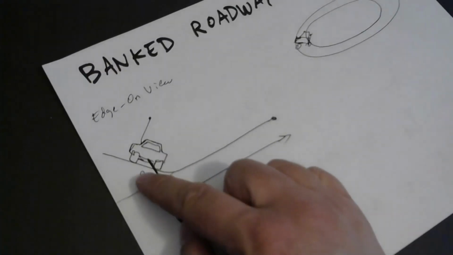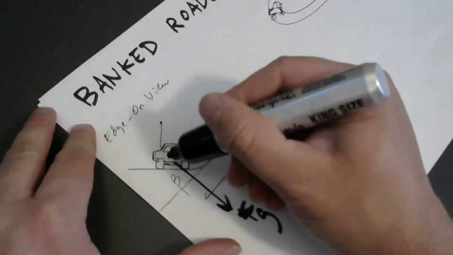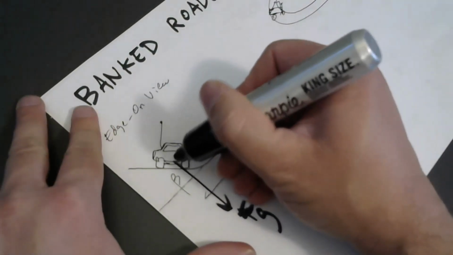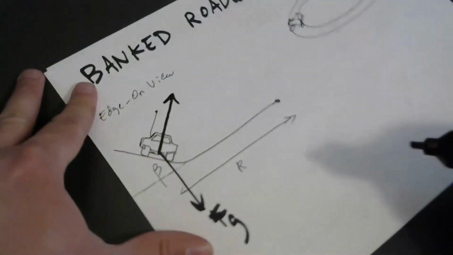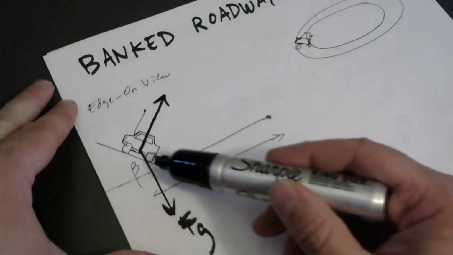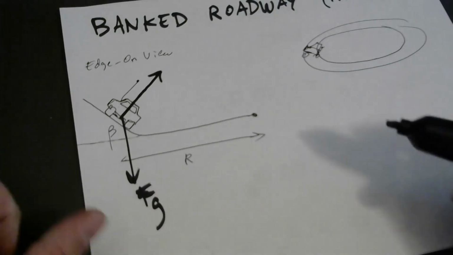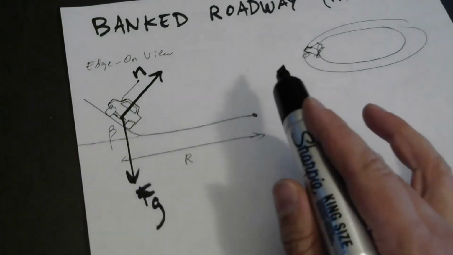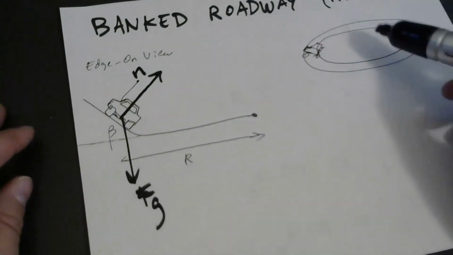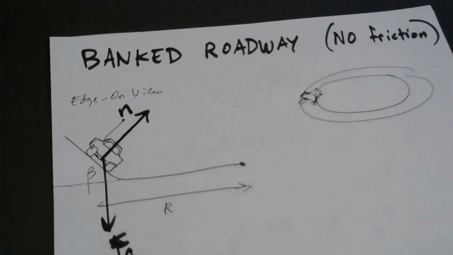And yes, the ground is going to push on the vehicle. At the very least, there's a component of that force that has to point perpendicular to the ground, I shouldn't say to the ground, but to the roadway. Another word for perpendicular in this context is normal. So this is the normal force. And that's it. I'm imagining that there is no friction yet. We're going to analyze this banked roadway with friction, but the algebra gets messier.